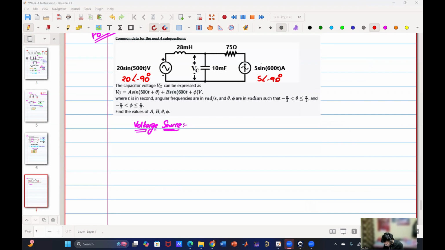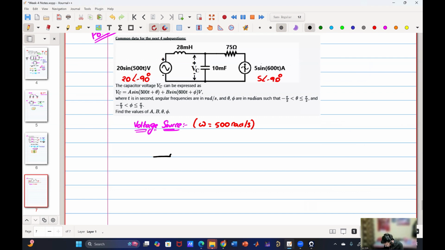Shamita, you're also following, right? I'm going a little bit faster because we are running out of time, but I'll try to explain the concept. Maybe I'll skip the mathematical part. In this, omega is 500, right? In this case, 500 radians per second. Now it will be open circuit, so it will be something like this.